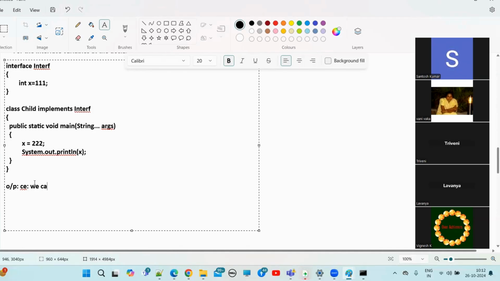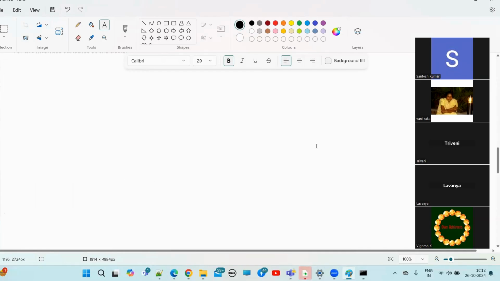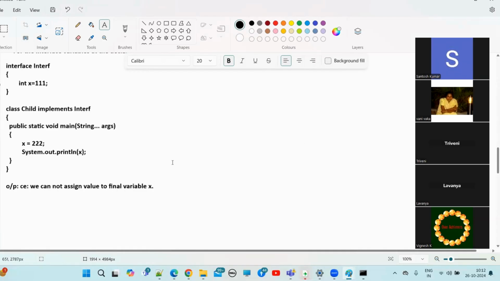Okay. We cannot assign a value to final variables. Final variable x. Fine. Right, guys. So now, okay. So the variables concept is also completed.